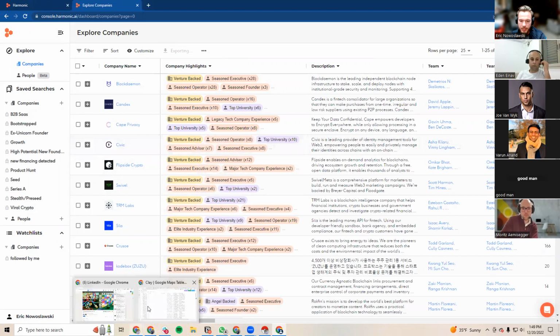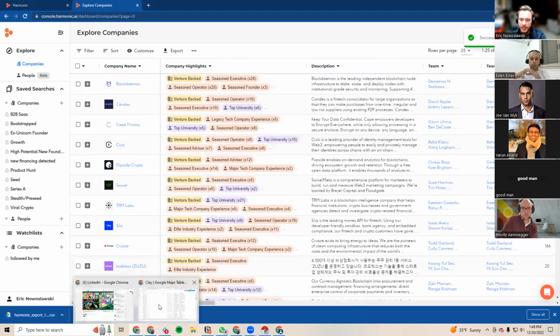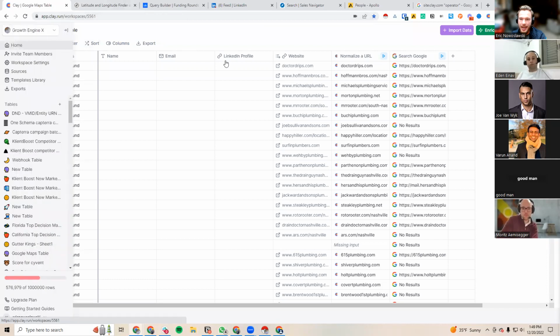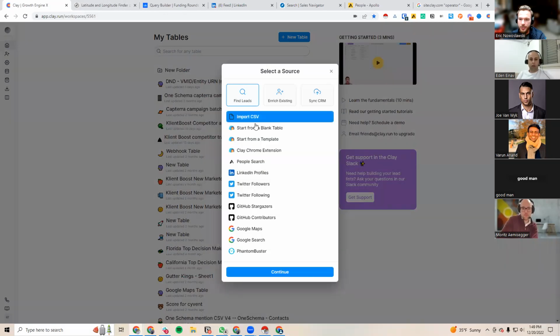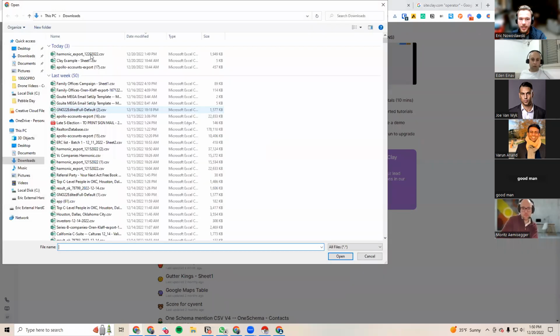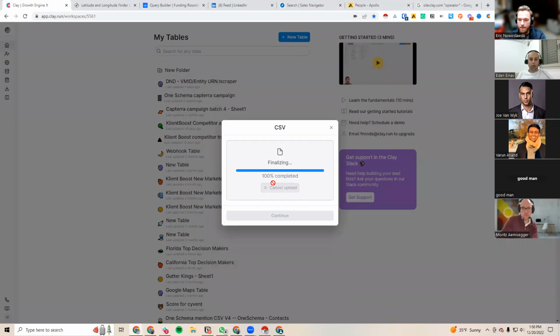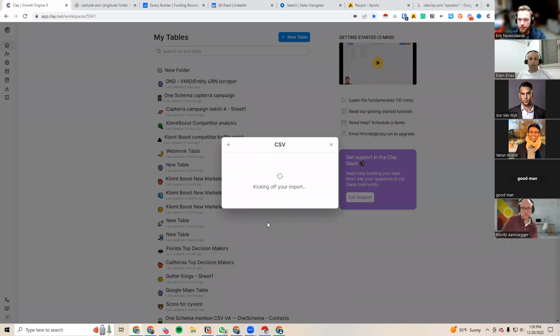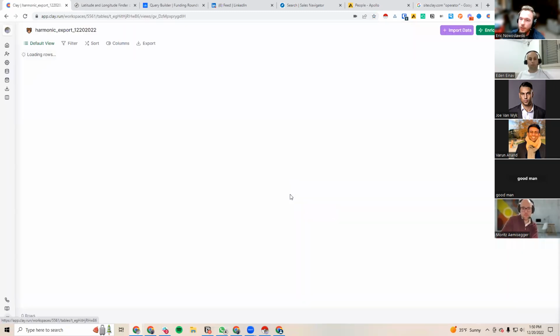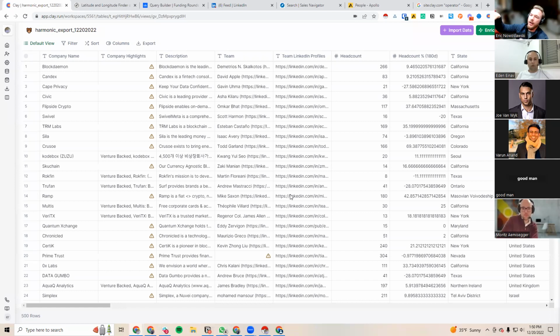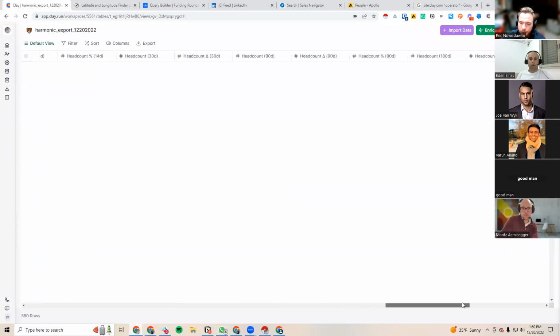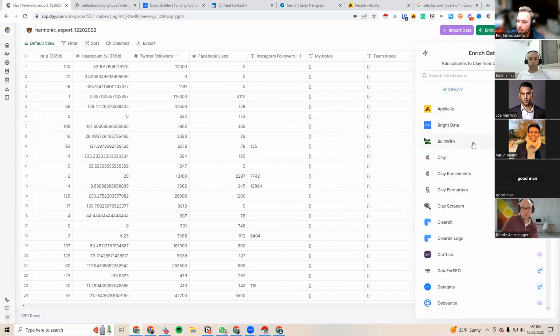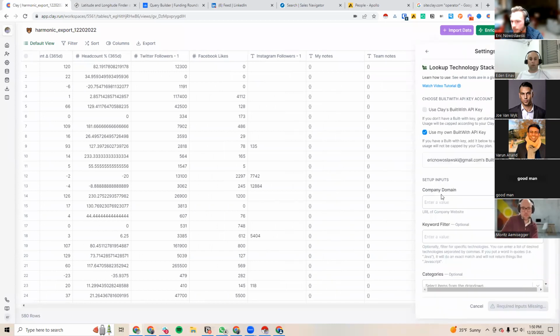Sometimes they take a little bit to export, but now that we found this, now we could very easily jump in and add the built with, and I'll just do this for you right now. So I'll send you the list once we're done. Now we would just take this and walk through the same steps that we did before, checking the built with database for the use of HubSpot. You also could do this using our Google search integration as well, and you'd have to spin searches. It would take a little bit longer, but if you exhaust the amount of companies that Harmonic has, which is only 580, then that would be the next step that you would kind of go to, which I'll just finish this up for you.